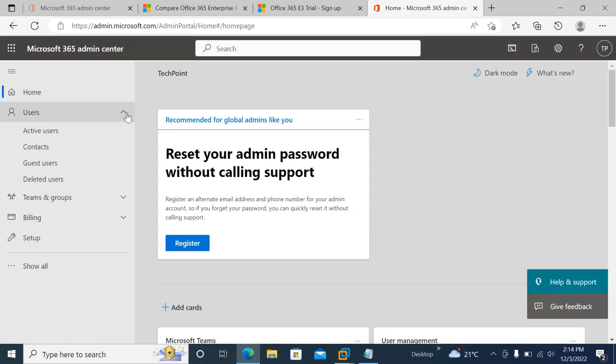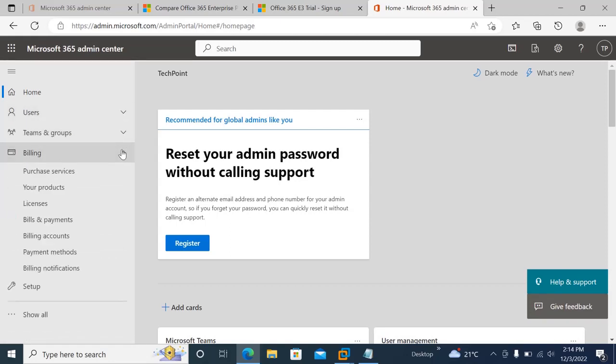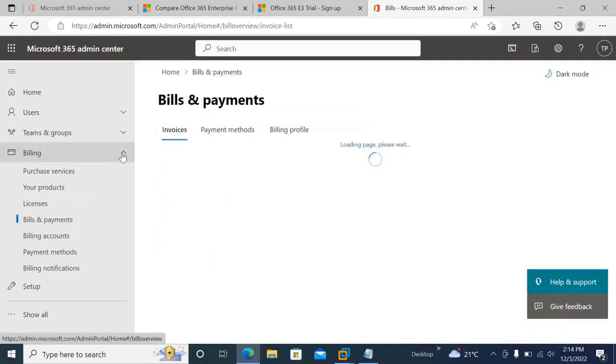You can manage users from here, and you can also see the billing details and license details, whether you can add another license or not. You can check your bills and payment details, your invoices, and your payment method.